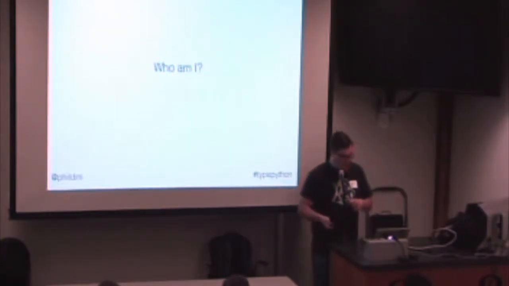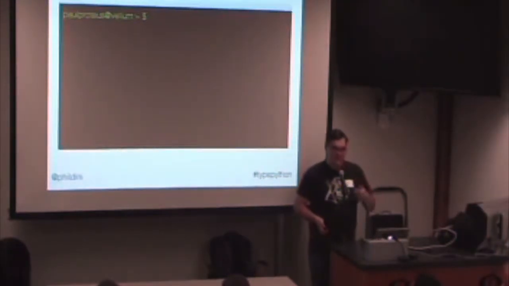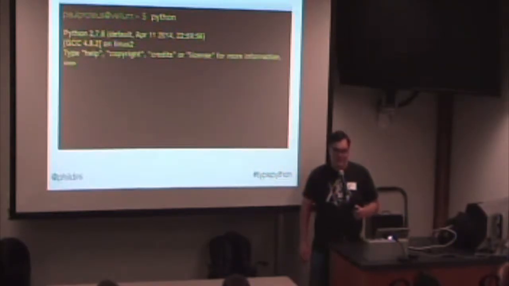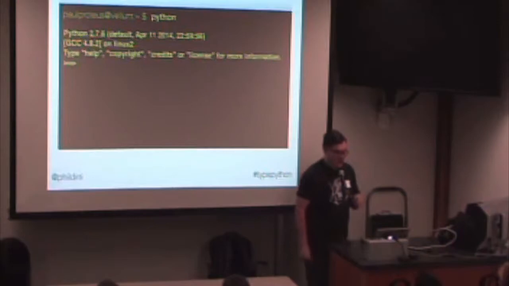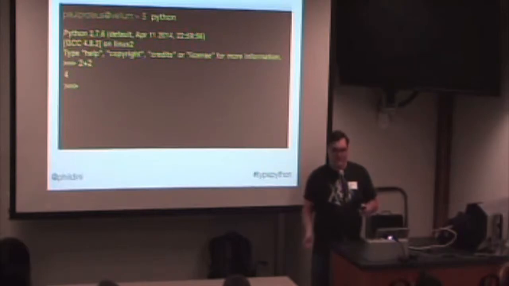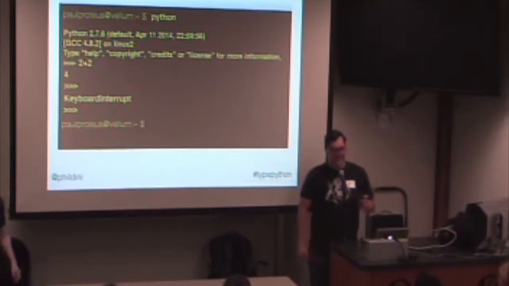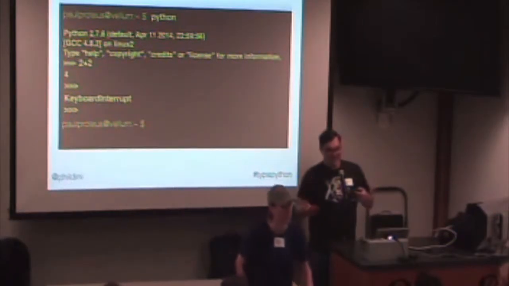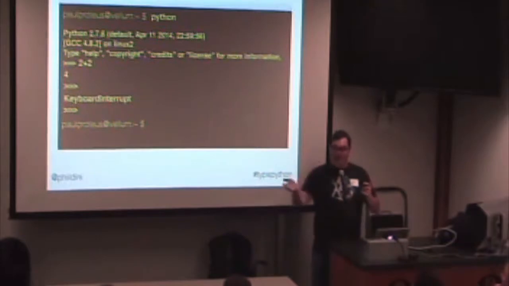So let's walk through what we're actually going to be discussing. If you are at your shell and you type Python and you press enter, you get the Python shell. Let's say you want to use the Python shell to do a really simple calculation like 2 plus 2, you get 4. Hopefully that's obvious. You've done this calculation, you want to exit, so you do Control-C. Oh, wait, that doesn't actually work in Python, right? I have to do Control-D to get back out of the interpreter into the shell. We're going to talk about how that all looks from the operating system level. Everybody good so far? Great.